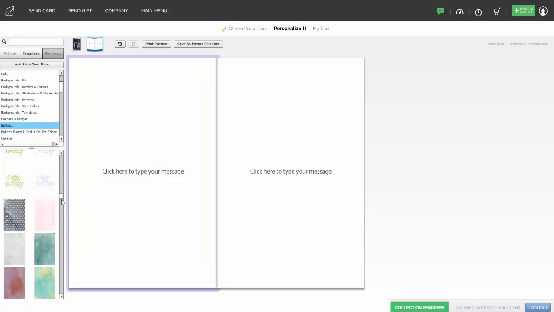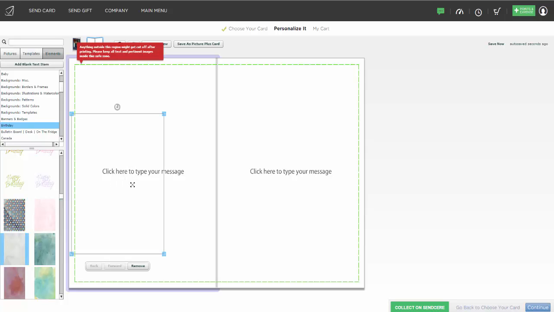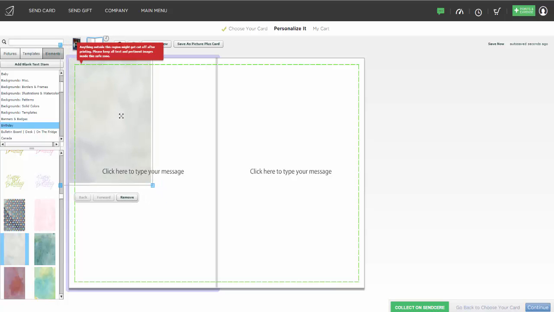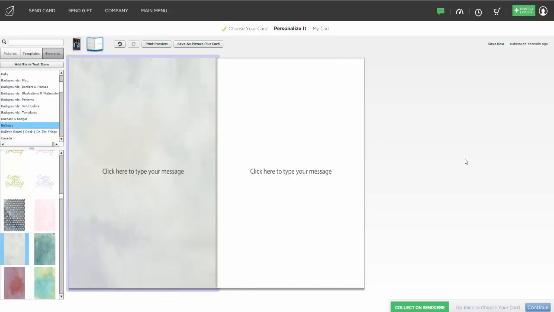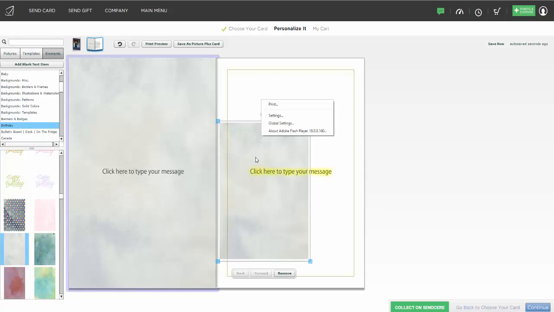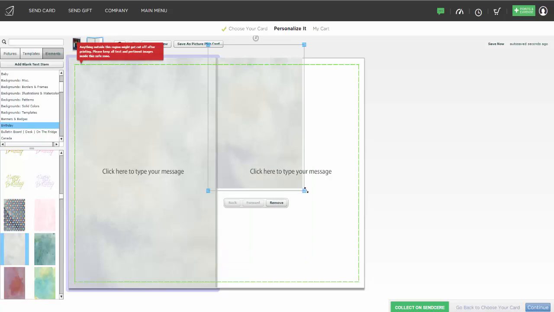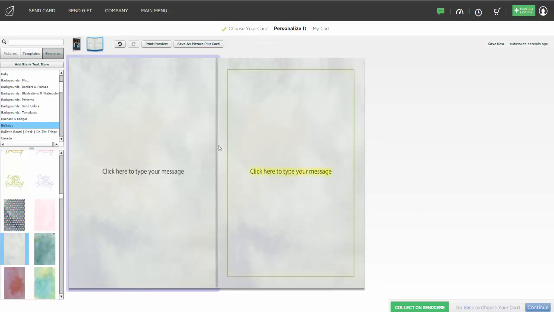So sometimes it's nice to be able to put a background in that card. So let's say I wanted the inside of this card to be this kind of watercolor here. And I can stretch it all the way and take the blue box right here and stretch it all the way down so that it covers the whole left-hand side of my card with a pattern. And I could do the same thing with the other color on the other side, so that when they open this card, it almost changes the appearance of the paper when you have a color or a texture. So, and then I could go ahead and type my message like usual.